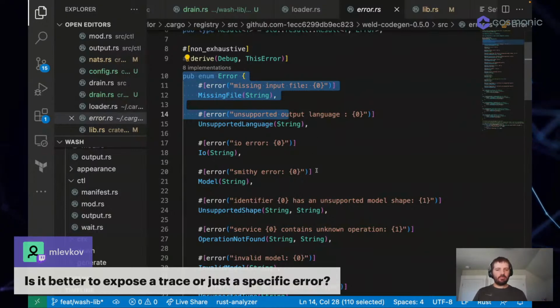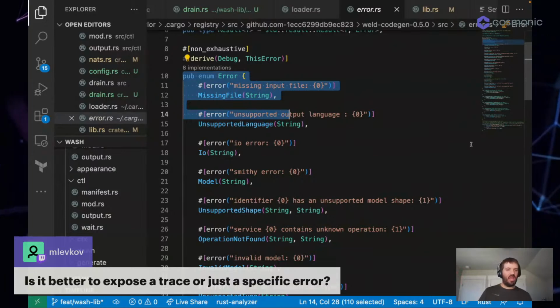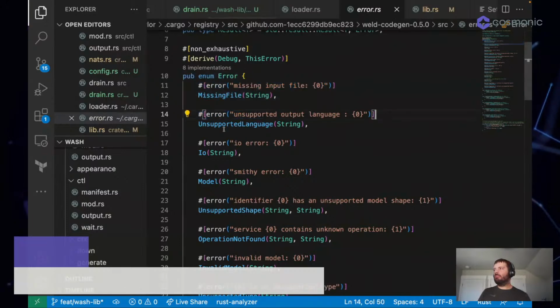So that's a really good distinction to make. Just keep that in mind, that most of the time you want to return a specific error. In this case, we are returning specific errors that are I/O errors. We know exactly what happened when you tried to clean something up. But there can be cases where you want to do more generic errors, or you can have your own custom errors, or whatever it might be.